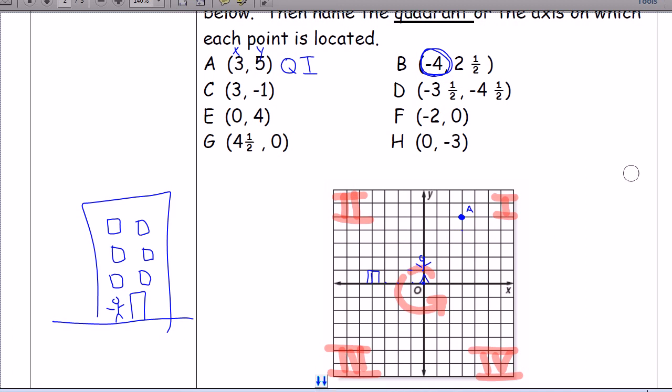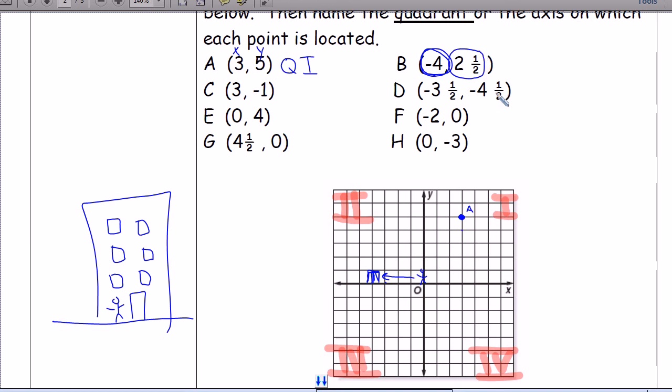Maybe I drew my person too big, huh? Let me erase all this real quick. Okay, I'm going to draw my tiny little person right here. There's my tiny little person. And I'm going to walk 4 units to the left. 1, 2, 3, 4. So my elevator is sitting right here on -4. There's the elevator. So now that I've located my elevator, I'm going to push this button right here.